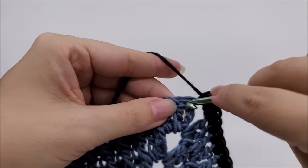And my sleeve is right at about 19 inches, starting from my first row of the sleeve. Again, you make your sleeves as long as you want. You can have short sleeves if you desire. It's completely up to you.